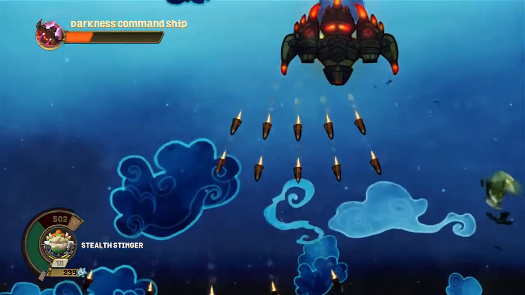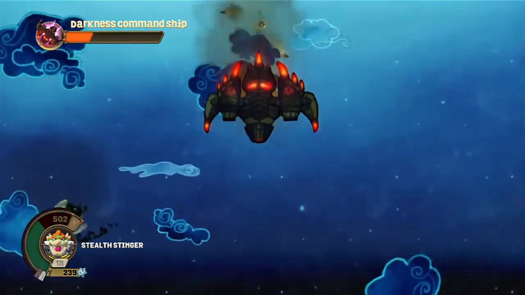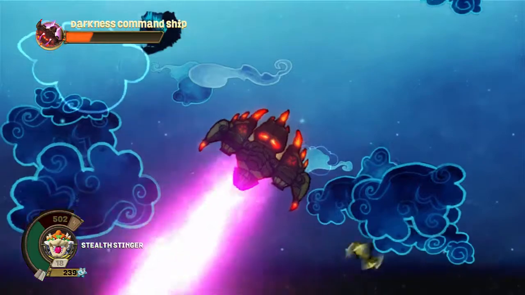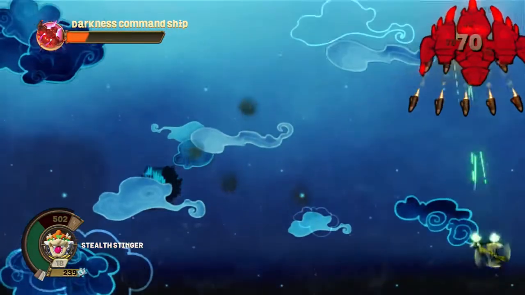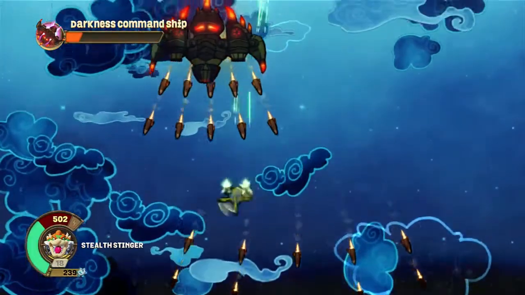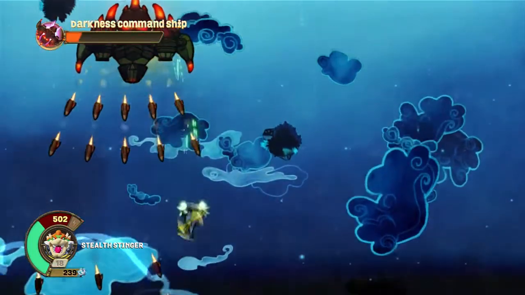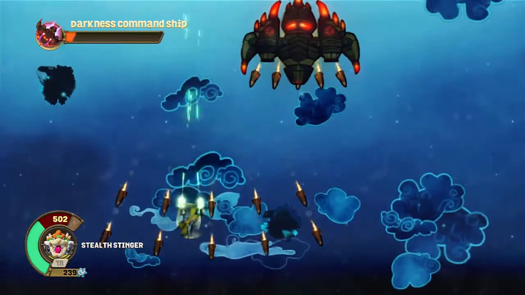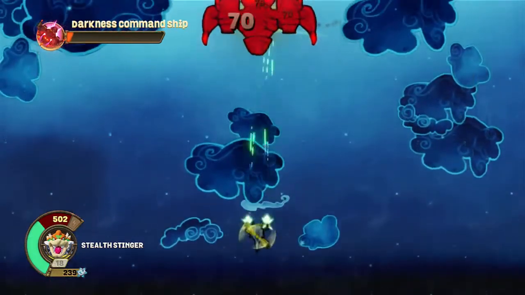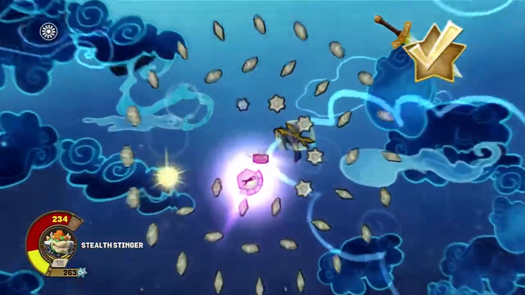Hold on, let's get a shield back. This is a lot more drawn out than I thought it would be. There goes the shields again. It's easy to avoid one set of missiles, but when you start trying to dodge multiple sets of missiles, it gets a little difficult. Alright, whoa! Okay, that was close. That was way too close for comfort.